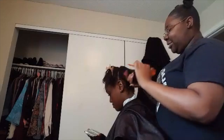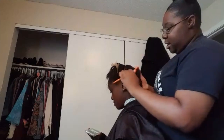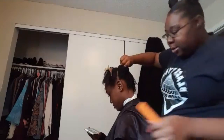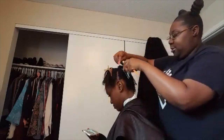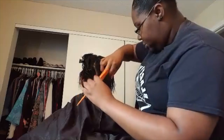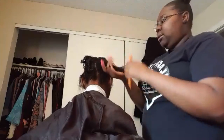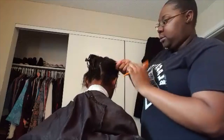I'ma go in sections because it's not all gonna be cut off at the same point. I'm cutting it off to her new growth. I don't think my head shape gonna look that weird. You don't. And it's wet so I can see her new growth instead of just cutting it dry.